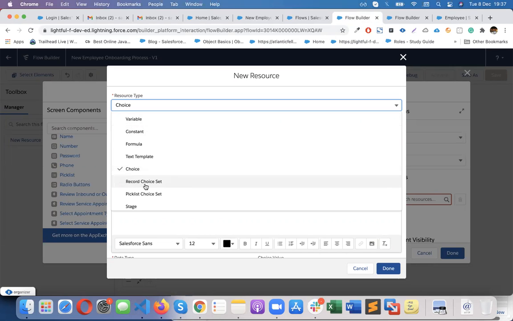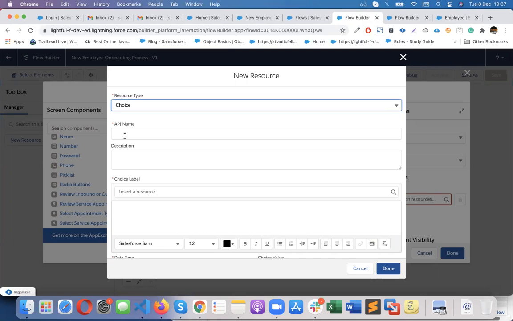Record choice means getting the value from the backend. So if you want to query the Salesforce record, you can go for a record choice. Picklist choice means displaying the picklist value as a choice, or you can go for a stage. At the moment, either you can go for a variable or choice. I would say go for a choice, better.